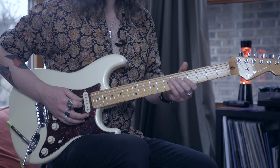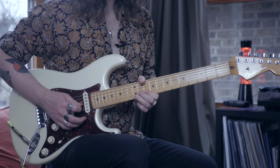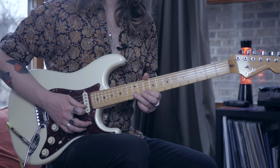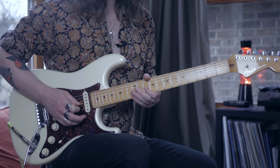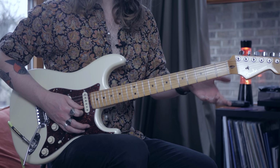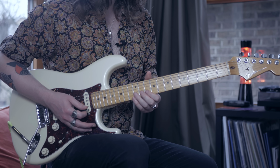It's a really cool lick. That time I did a pull off from the 12 to the 10. I don't know if you saw that in the middle, so feel free to mess around with it. And that time I picked it, you see? You get a different kind of vibe.